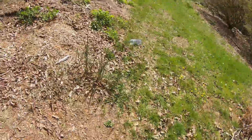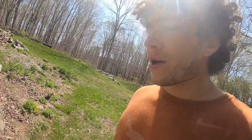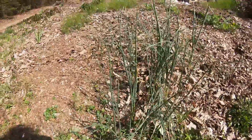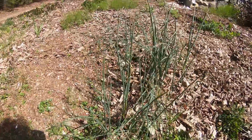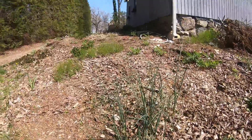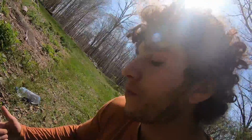Alright, so here I am in my yard with what I believe to be onions. These are actually the biggest onion plants I've ever seen in the wild, so I'm hoping we'll get a pretty good yield here. You can tell the onion plants by their color mostly. If you know what a chive looks like, you'll be able to pick it out. Normally they're not this big and tall, but they do definitely stick out from the normal grass. After I dig these ones up, I'll see if I can find any others in my yard, so you can see different examples.